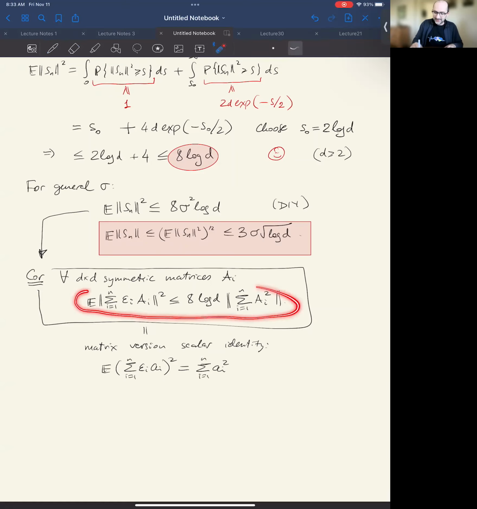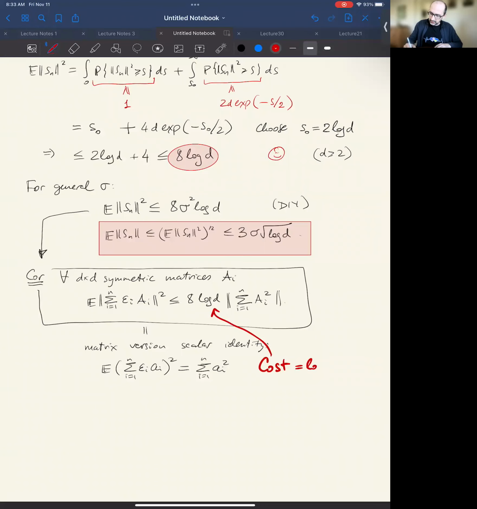And now we have approximately the same thing, except at the cost of something that's logarithmic in dimension. But now it holds for matrices, which is much more general. Let's just emphasize this one more time: the cost of the upgrade is logarithmic, which is great. It's very small. So we should be happy. Good. Any questions?